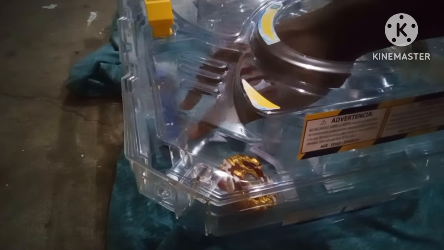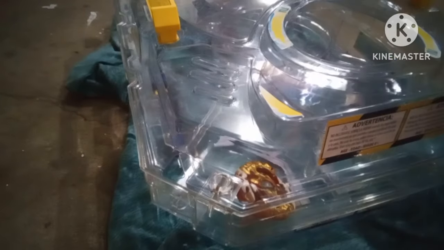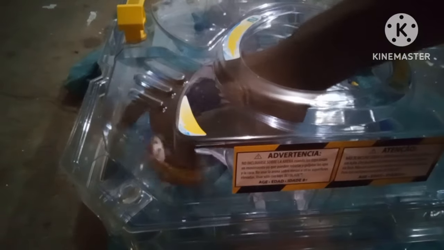So what it looks like over here, I didn't notice this until now, is that there is like an extra layer. The Beyblade shouldn't be falling into this, but there's like an extra layer that Beyblades might fall into.